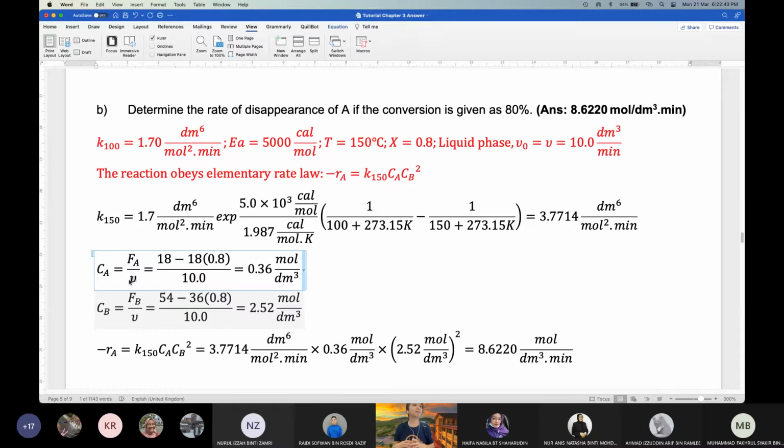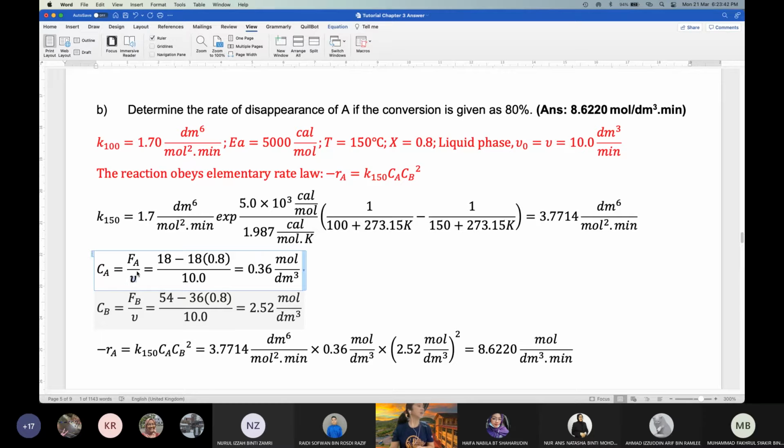Okay, part ni yang kamu kena faham sikit. Okay. In this example, this is outlet volumetric flow rate. Okay, so kamu dah pernah belajar kan, saya beritahu kamu untuk liquid phase flow reactor, okay, CSTR, PFR. For flow reactor, volumetric flow rate, inlet dengan outlet ni, dia bergantung kepada inlet outlet volumetric flow rate. It depends on, are you talking about liquid phase or gas phase reaction? If it's liquid phase reaction, inlet outlet volumetric flow rate is equal. Means kalau you pump in 100 liter per minute of liquid, yang keluar pun masih 100 liter per minute of liquid. Only for liquid sahaja dia sama. Kalau gas dah tak sama kan, saya ajar kamu kan, so part gas tu kamu kena ingat dia dah tak sama inlet outlet. Tapi kalau liquid dia sama.